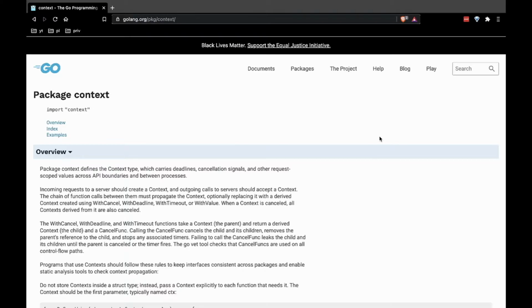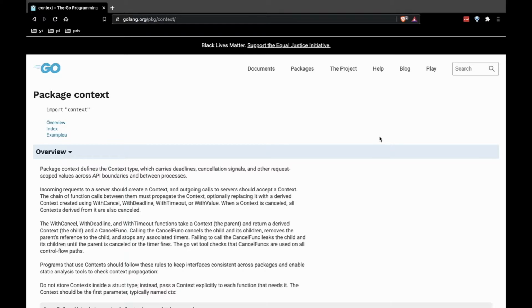Another use could be setting deadlines for tasks. For example, you as a teenager are all too busy hanging out with your friends day and night, and your parents are frustrated, and then they tell you that if you decide to come home after 9 p.m., don't bother coming at all. Or if you decide to come home after 2 hours, don't come. So the context package can be used in these types of situations where you need to set deadlines and timeouts.